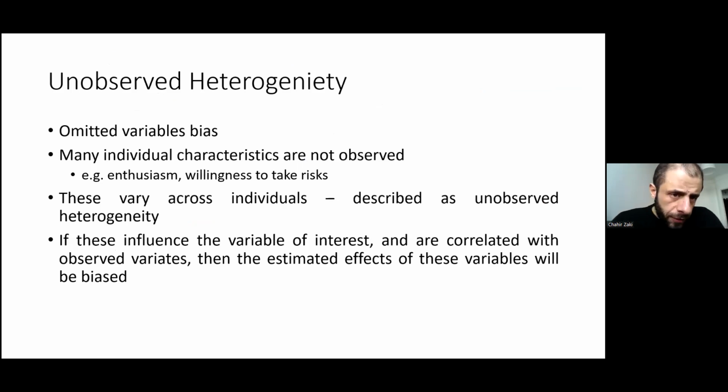Clearly, if I'm observing different individuals over time, as I said, if I observe Muhammad or Nadine over time, there is part of their personality that I cannot observe, because I can ask them for their wage, for their education, for the background of their parents, for their marital status, for their job, for everything that I can measure and observe. But there are some things that cannot be properly measured or properly included in the model.